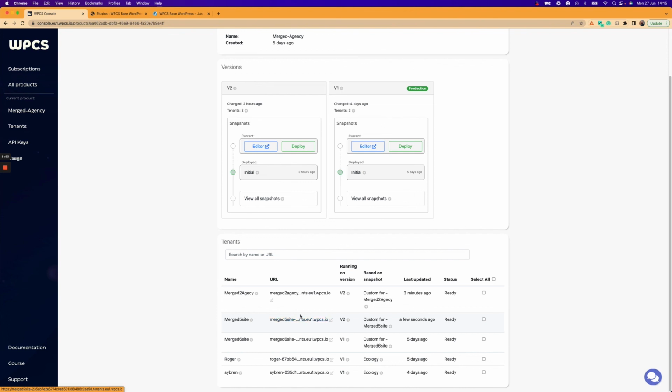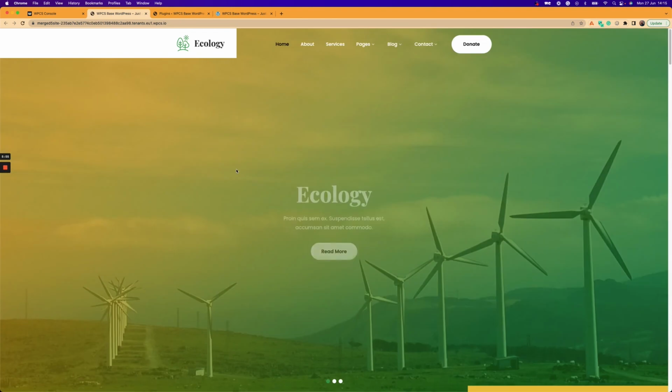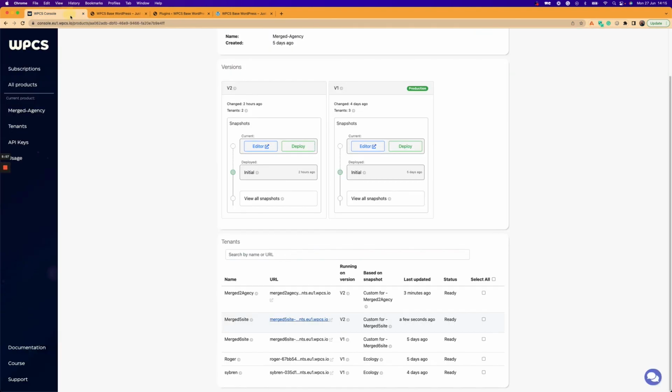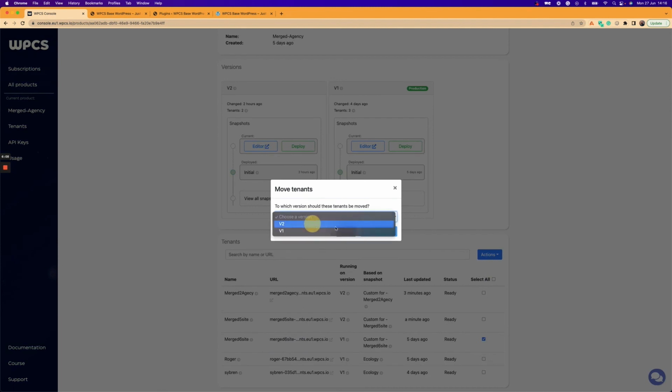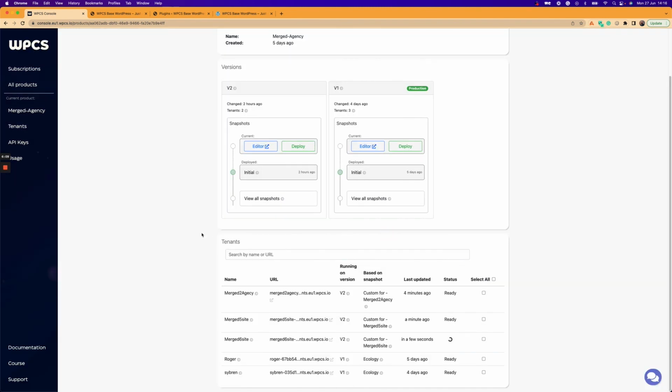So let's go over to merged 5. It still works. All right, so that's good news. Let's take the other one. Let's take merge 6 then. And also this one, we are moving over to V2. And obviously I can do this for days. Like say, for example, I have 100 sites. Obviously, I'm not going to move them over one by one. I'll most likely move them over all of them at the same time and then see which ones don't work.